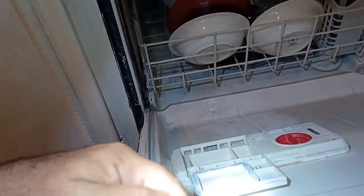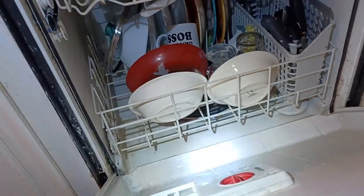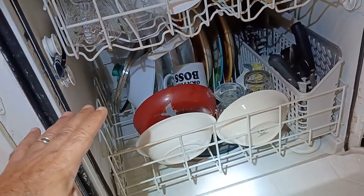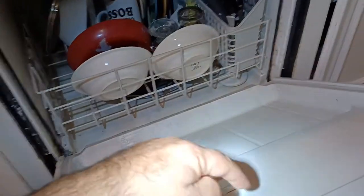Well, actually, more like they pop out from here. Somehow, they are able to get in, believe me. If you leave some water and some dirty dishes in here and you come back, there will be roaches in there. They also live inside the door.